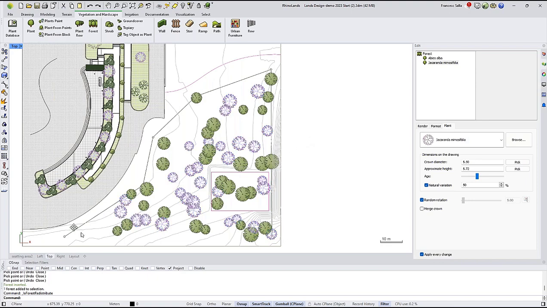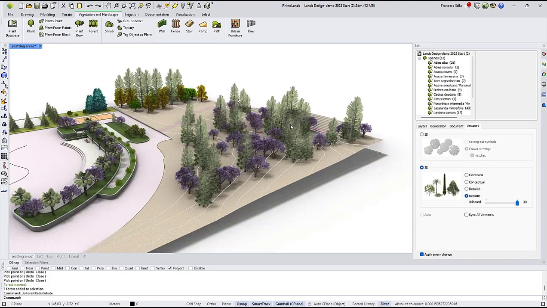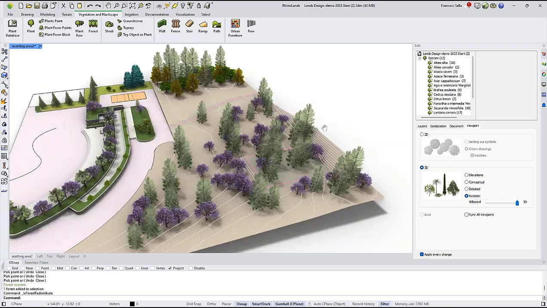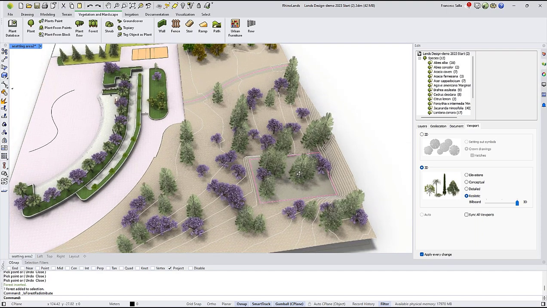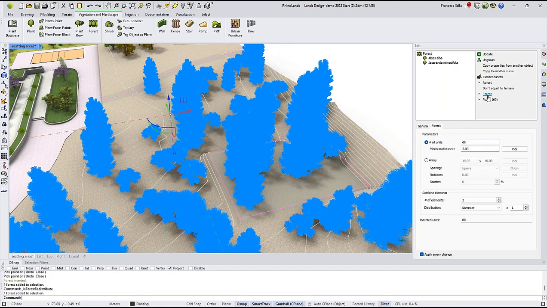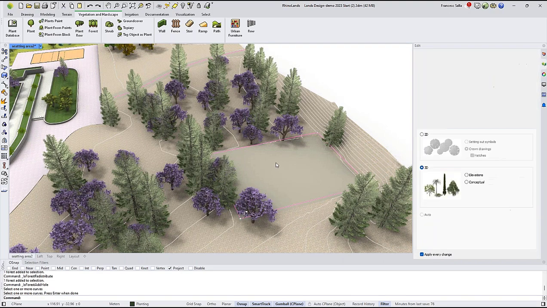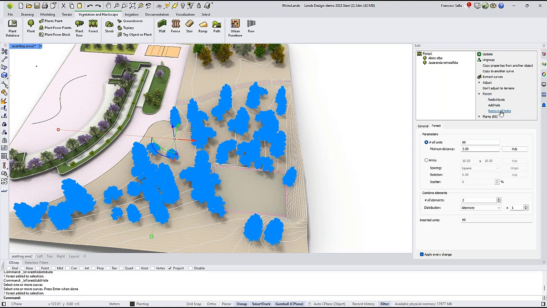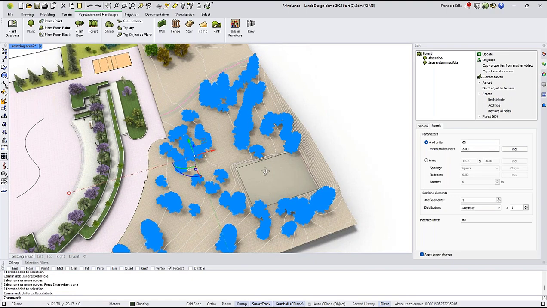Okay, and if we see that from the 3D, you will see that all the plants have been already projected on top of the terrain automatically. Also, there is an interesting option to clear plants from a specific area. So if we select these plants, here we go to forest and add hole. So if we select that rectangle, we will ensure that no plant is located within this area, no matter which is the distribution of this forest. So it will keep clear the plants from that rectangle.